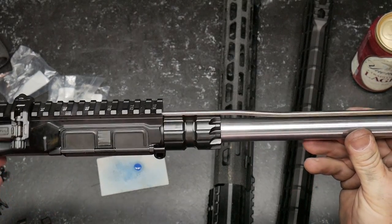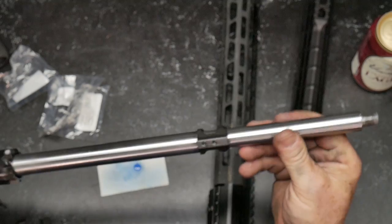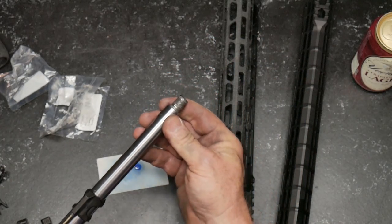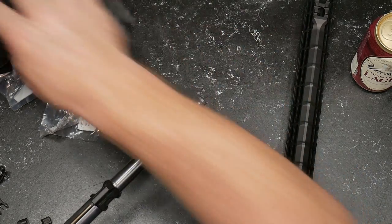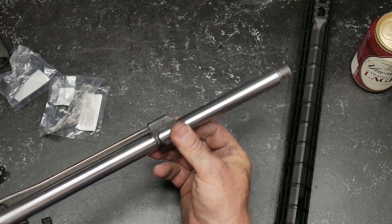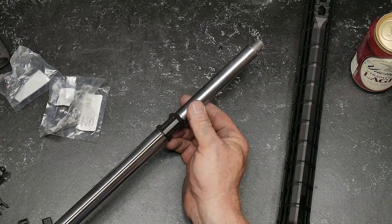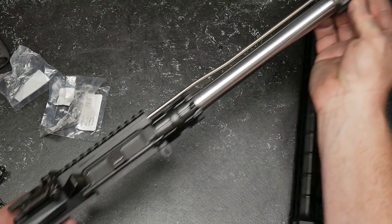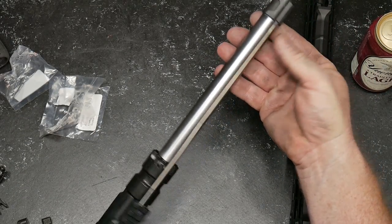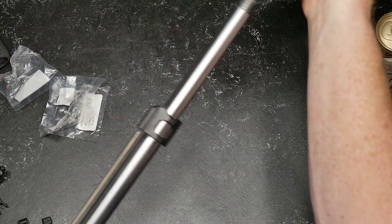We got the barrel nut installed. I went ahead and reapplied the gas block back in the same holes and took the opportunity to polish up the barrel a little bit - it had some scratches on there. We did have an issue getting the crush washer back off but we were able to get it off. Let's go ahead with the reassembly process - alignment looks good, everything appears to be in working order. I took the opportunity to clean that chamber out. It's always a good opportunity while you're doing things like this to tear a rifle all the way down and do a good inspection. I've been through two or three three-gun events with this thing, probably a couple thousand rounds, but this is by far one of my most successful rifles, from a hundred out to 700, no issues at all.